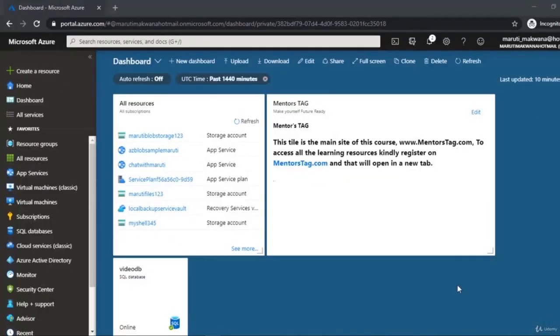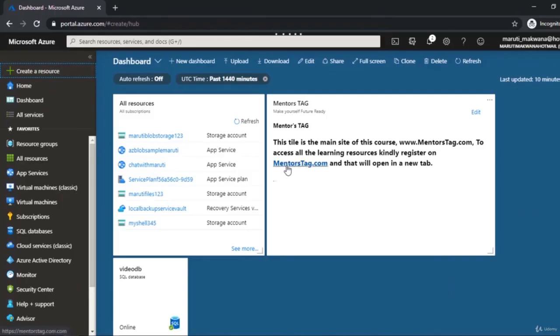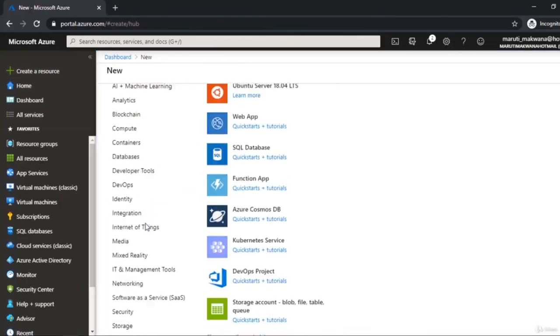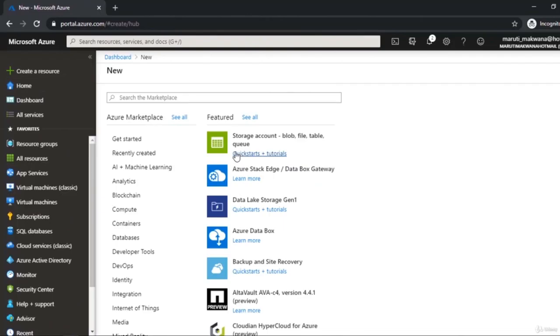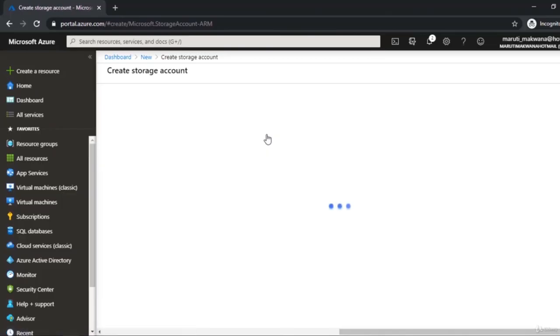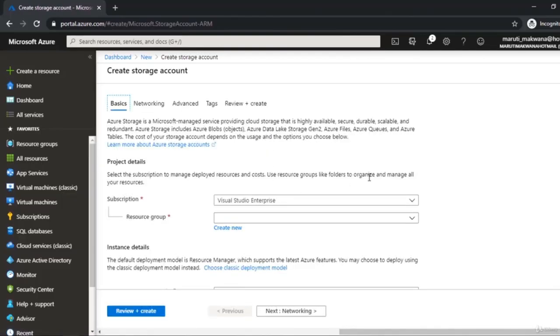Okay, now it's the time to deal with Azure storage accounts, and especially Azure Blob storage. When I click on create resource, and if I click on storage, you'll get to know that I have a storage account, which is simply telling me that it can store blob files, tables, and queues. Ultimately, one storage account is going to have these 4 flavors of data which I can store in that. If I click on the storage account, inside that we have 3 types of storage available.